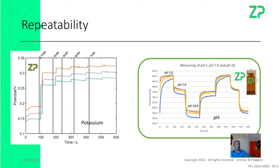Making a wearable ion selective electrode is something that we do. It's not something I can actually tell you how we do it, but coming away from the need to do a 1-point calibration, the easy fix in this situation is to do a 1-point calibration. Measure it once with a known solution. You'll therefore be able to calculate what the offset is. You'll assume that the sensitivity is conserved, and essentially you're on your way.